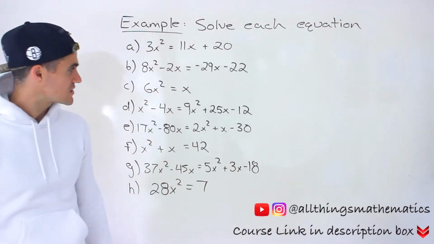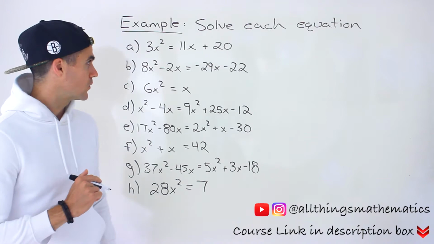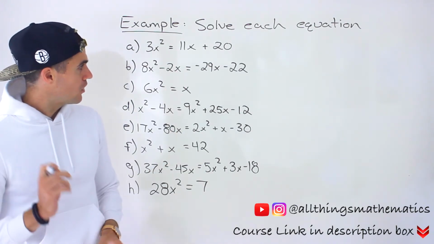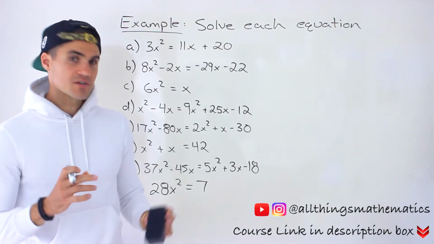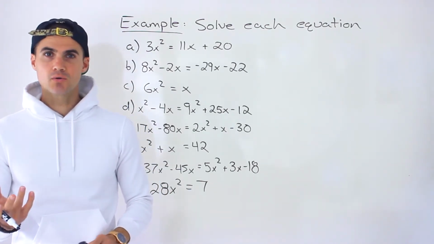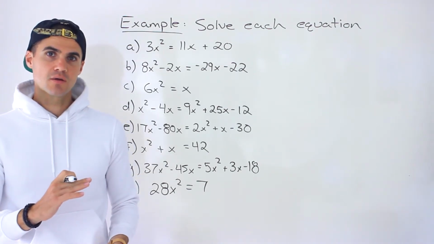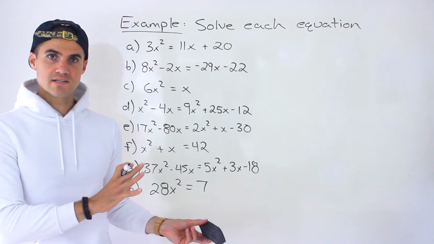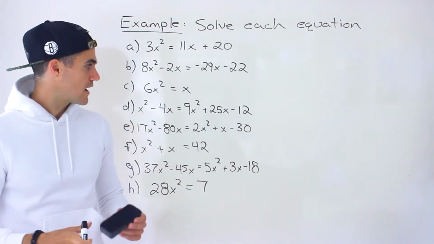Moving on to another example dealing with quadratic equations. So we have to solve these equations over here. And notice that all of these equations have a mixture on both sides of the equal sign. The quadratic equations that we solved in the previous videos were, for the most part at least, already all on one side, and then we had 0 on the other side.